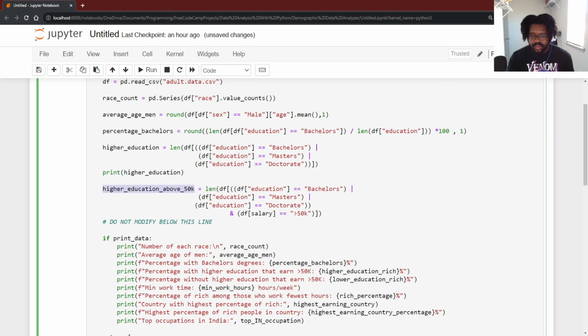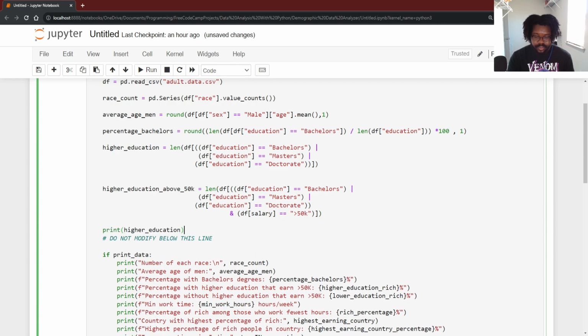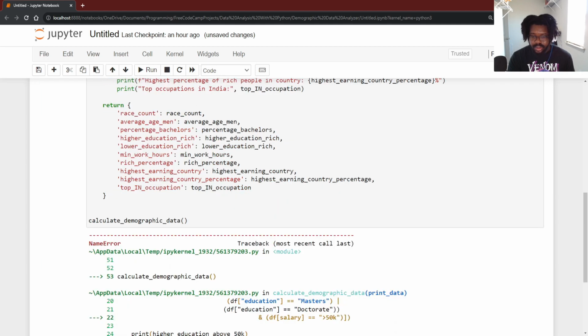And then let's do a print on that as well, just to make sure it seems right.